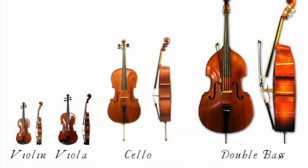So the cello is actually short for violoncello, basically big violin. And it is part of a larger family called the viol family, and that includes the violin, the viola, and technically the double bass is not part of the same family. It's tuned differently. It's small differences, but it is included in the string orchestra, and they usually play together. These are what those 4 instruments look like.